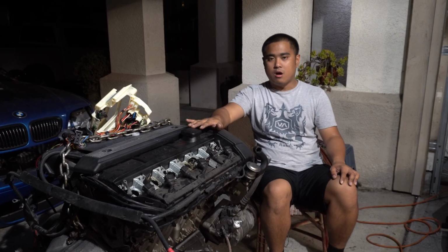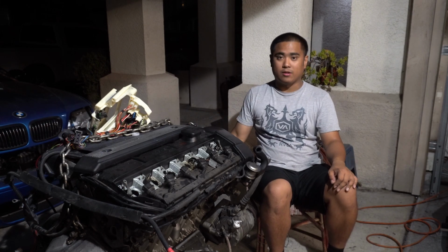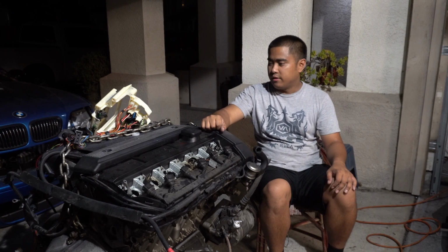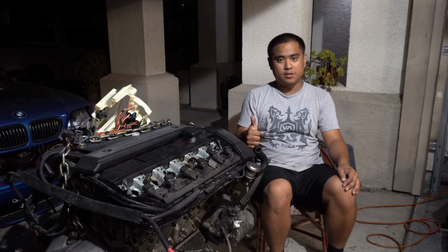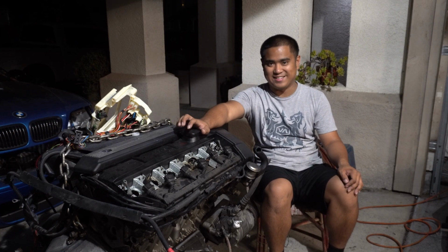Maybe what I'll do, I'll probably get another can of Seafoam. Once I have the motor inside the car, I can start it up with Seafoam and then hopefully get rid of all the carbon that's in there. And I don't know, we'll see what happens. Regardless, I'm giving this a green light to continue. I'm going to continue working on this motor, and we're going to get this thing going.